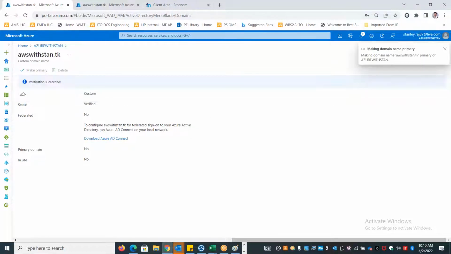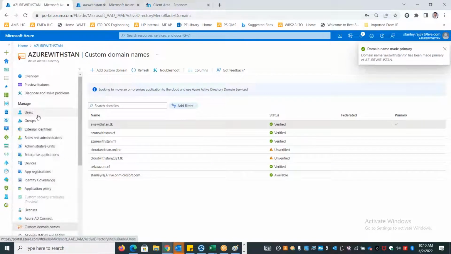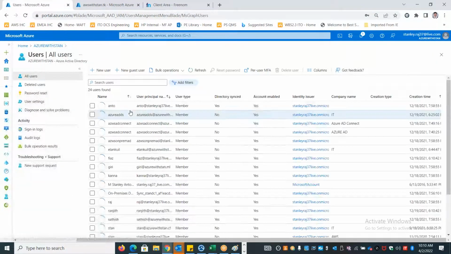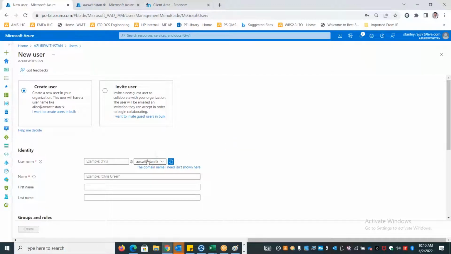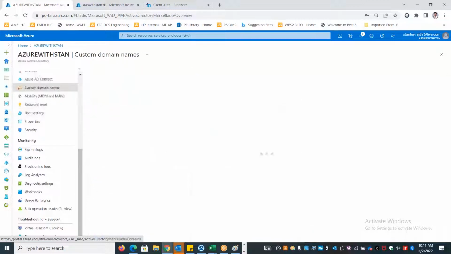After I do this, if I go and create any user in my Azure Active Directory, by default it will select AWSwithstan.tk in the dropdown. See, there are a lot of domains that I have there, right? Only the verified domains will be listed here. For example, I can see there are many other unverified domains also, like cloudwithstan.online or cloudwithstan2021.tk.